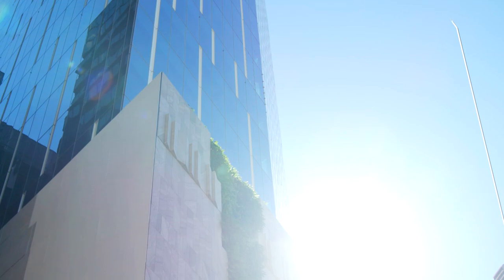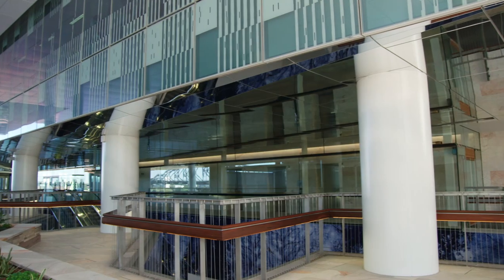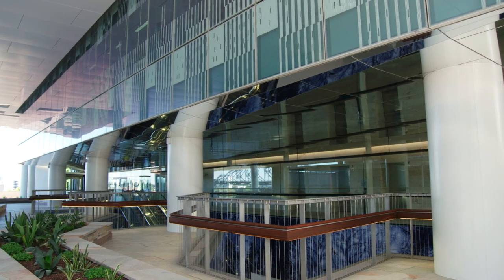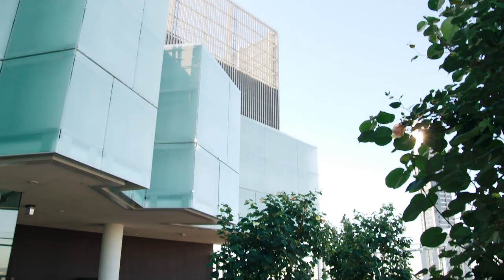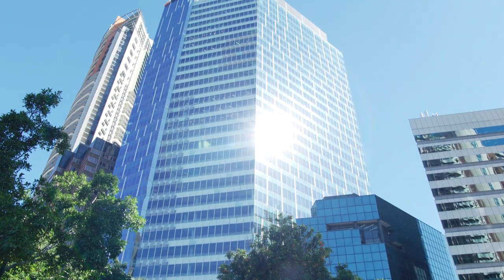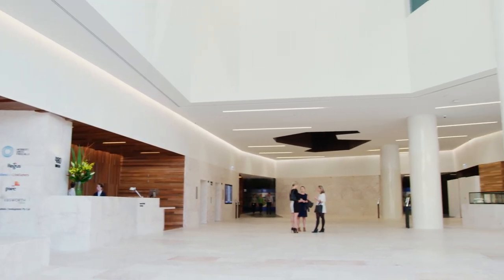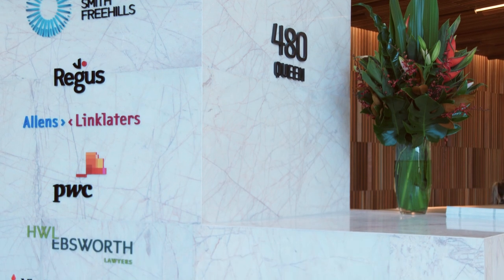Far and away my favourite thing about 480, and it's one of those buildings that's got lots of things in it. It's probably one of the key differentiators — it's not just about one aspect or one attribute. There are facilities here that you and I can enjoy, but there are also facilities that the tenants enjoy. The fundamental thing from Grocon's perspective was that to do a premium grade building in the 21st century, it needs to be a 21st century workplace environment. One of the largest floor plates in Brisbane, so the tenants' space that they pay rent on is absolutely maximised in efficiency in terms of how they utilise it.